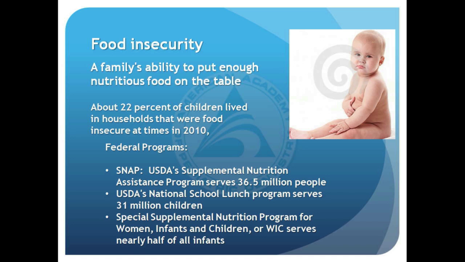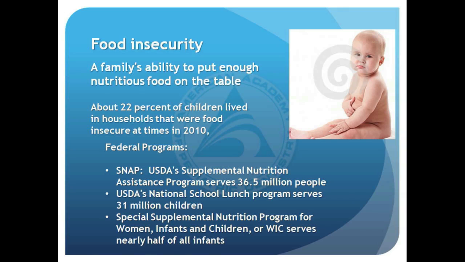In the United States, food insecurity is primarily related to poverty. So you can see 22% of children lived in households where food was insecure. That's amazingly similar to the percentage of children living in families below the poverty line. There are some, again, federal programs, supplemental nutrition, the school lunch program where children can get free nutritious meals at school, including breakfast and lunch, and then also the WIC program for pregnant women and young children.